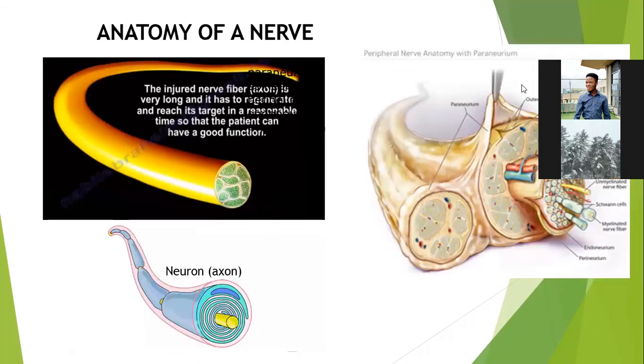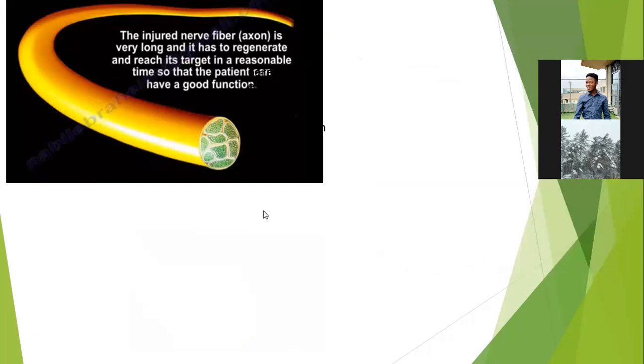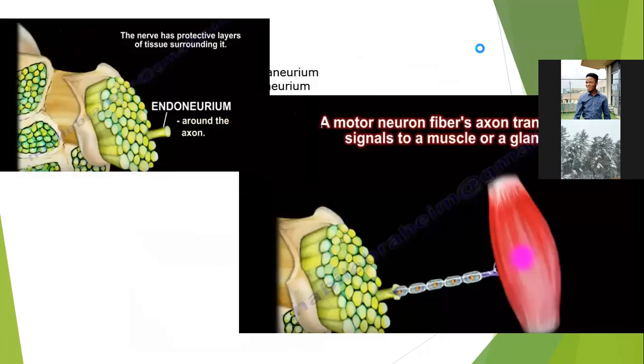So I've put them together for you here. So coming from the para, epi, and then peri, and then endoneurium. So you may wonder why I'm giving you anatomical names, but you find that this will become important when it comes to repair, because the extent of damage will be dependent on which of these membranes have actually been damaged. Have you damaged the endoneurium? Have you damaged the epineurium? And what kind of repair are you going to get?